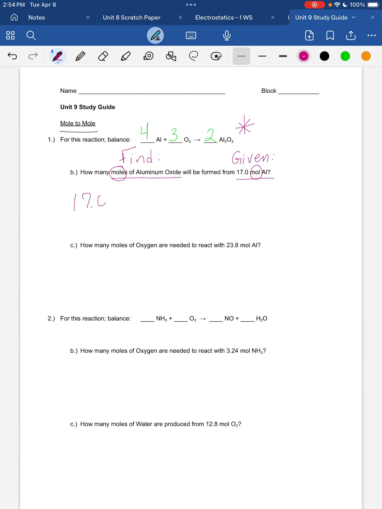So first step, let's start with what we're given. We have 17 moles of aluminum. I'm going to draw my nice little dimensional analysis table. Please note that if I'm given moles of aluminum, it's going to have to go on the bottom. In order to determine how many moles of aluminum we have, we need to look at our balanced chemical equation. From our equation, for every 4 moles of aluminum, we have 2 moles of aluminum oxide, Al2O3, which is what we're trying to get into. So on the bottom, since I'm working with aluminum, I'm going to put the 4 moles. And then on top is what I'm going to try to find. So 2 moles of aluminum oxide.